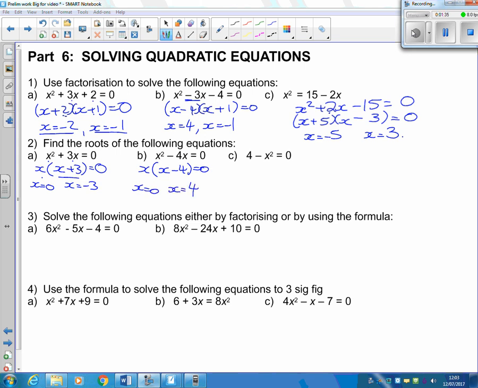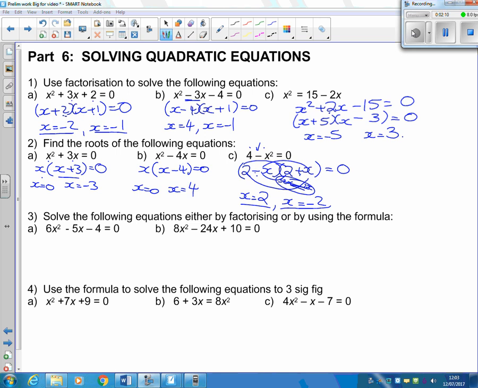And now we've got one slightly more complicated one. This is one of those difference of two squares ones. And so it's the same thing here, but a minus and a plus in both of those bits. Look at multiplying that out. 2 times 2 gives the 4. x times x with a minus here gives the minus x squared. And here we'd get a minus 2x, and here we get a 2x, and they would cancel out, which is why there's no middle term there. So we've got two answers for this one. x is 2 and x is minus 2.